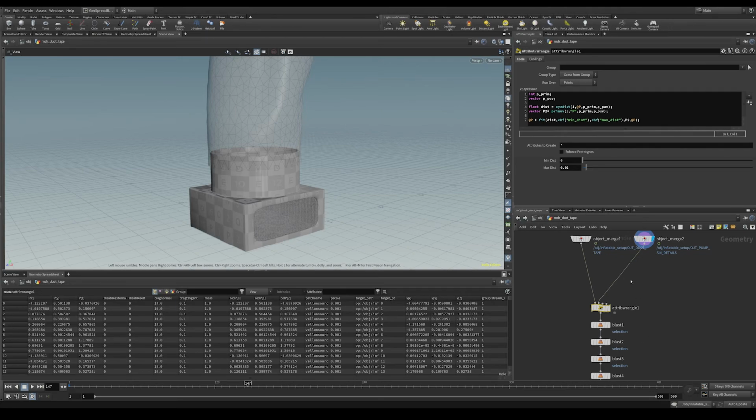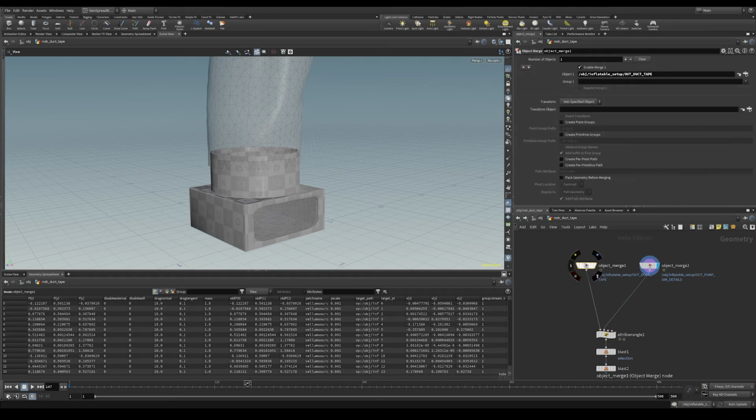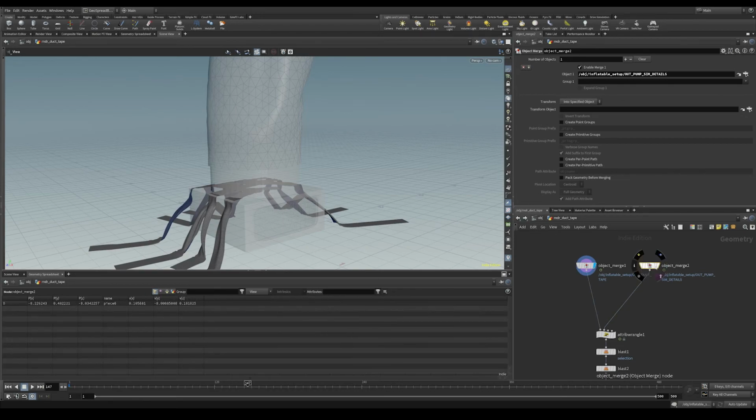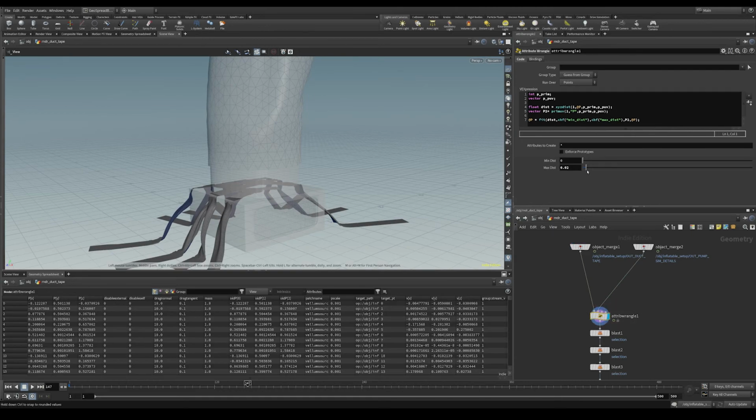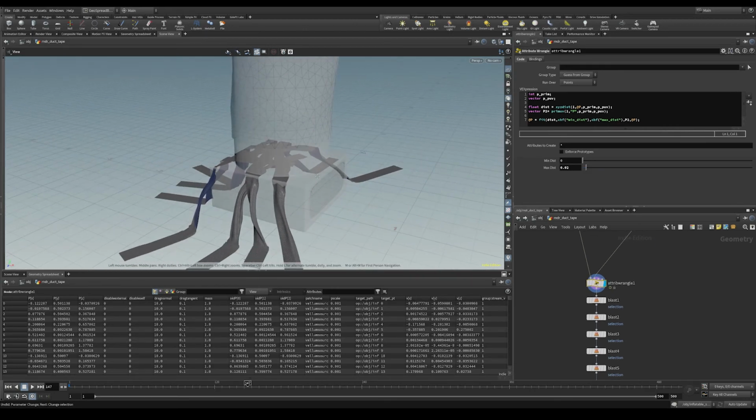What I'm doing here is I'm basically finding the distance between these two different geometries and pushing this one closer to that one by using these values here.